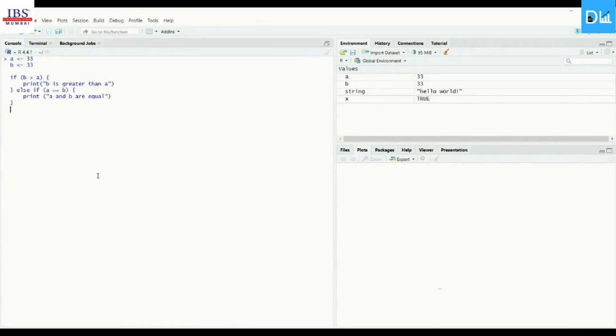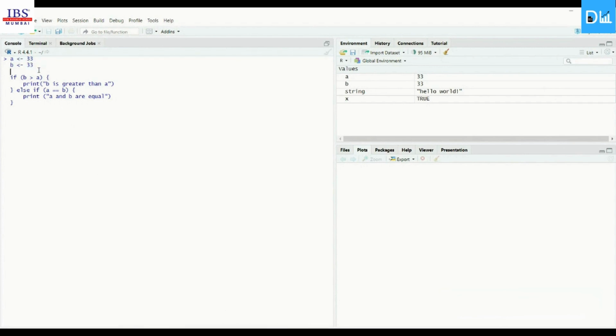Now let's head towards the else if statement. The else if statement is somewhat similar to the if statement, but here we are adding an additional condition. The else if statement in RStudio is a way of saying if the previous conditions were not true, then try this condition. Again, let's assign value to A and B as 33.